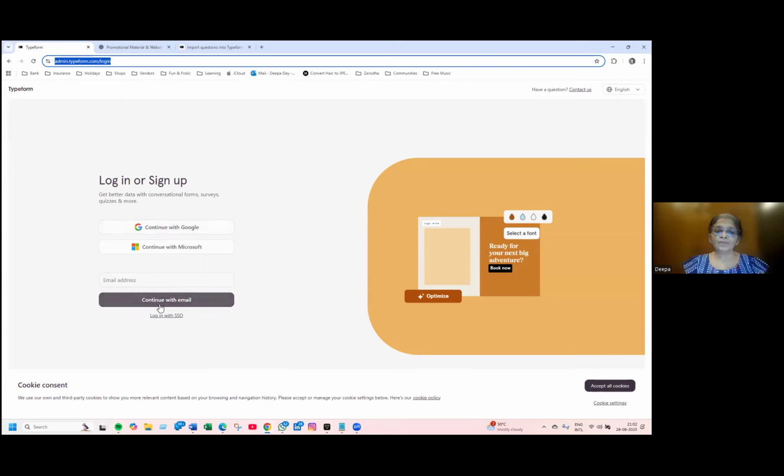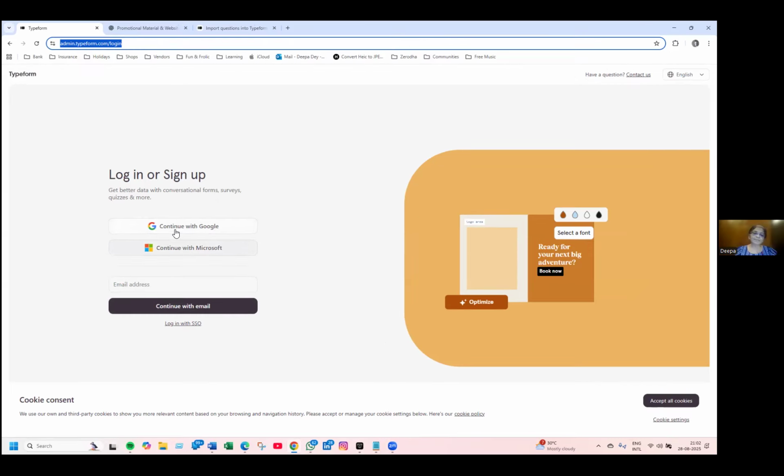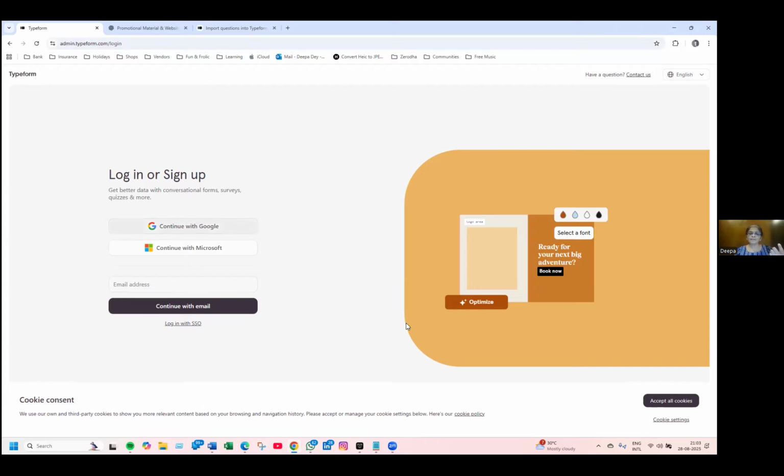It does ask you to create an ID. If you don't have it, have fun. But I basically want to keep my user IDs and my passwords that I need to remember very clean. Therefore, I do not just go and create a login everywhere. There are too many tools. So I simply say continue with Google.